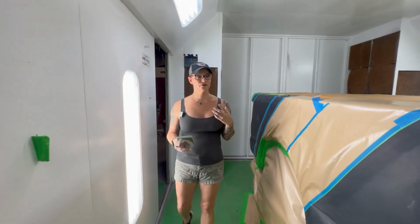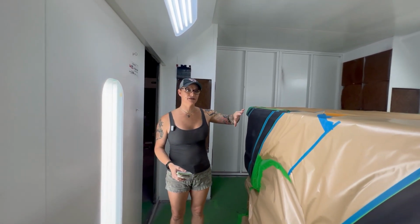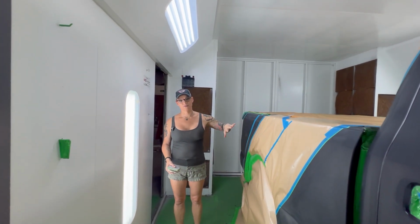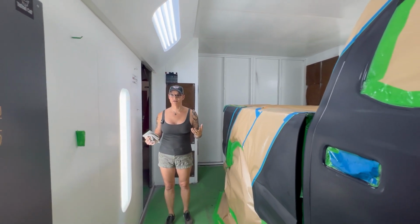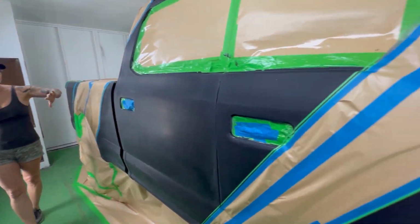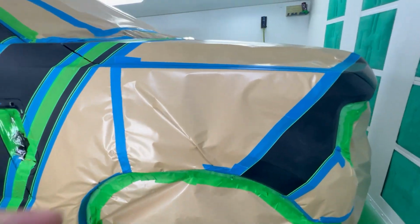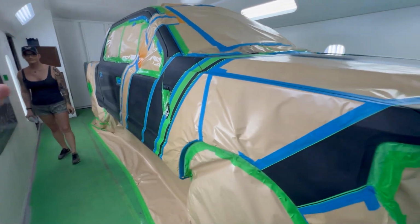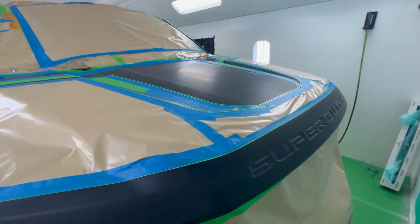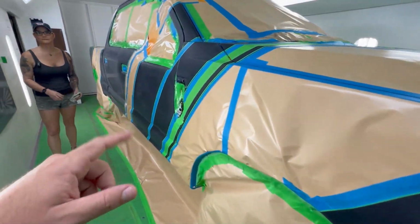Okay, so the crystal mixture is a water-based mixture. And it only likes to be applied over sanded, clean clear coat. If it's base coat or anything else, it'll separate on you like water does, and it just doesn't work. So this is what we needed for it. So much preparation has already gone into this truck, and we couldn't just go into sanded clear coat because it's not a brand new truck. It had some issues that needed to be cleaned up, chips or dents or scratches. So let's go into the shop and take a look at some of the paints that we're going to spray, and then we're going to get right into what we're going to do today.